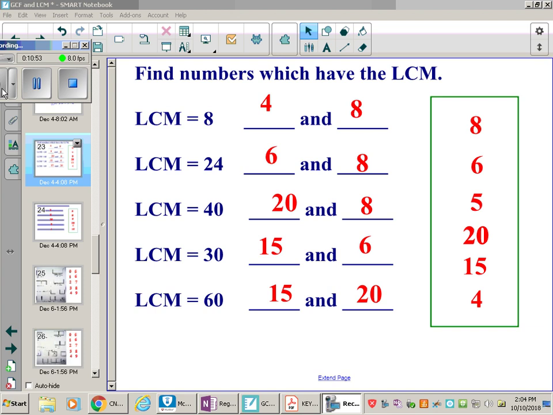One thing I want you to notice is that if you look at that first example for a least common multiple of 8, notice that one of your numbers can be the least common multiple. If one number is a factor of the other one, for example, like 4 is a factor of 8, then that means that the bigger number will be your least common multiple. So it's okay for one of the numbers to be your least common multiple. Hopefully this has given you a good overview of least common multiple, and the more you practice your multiplication tables, the easier this is going to be for you.